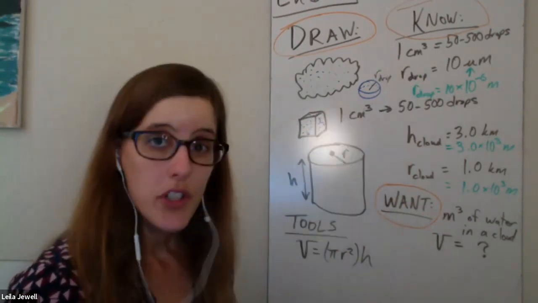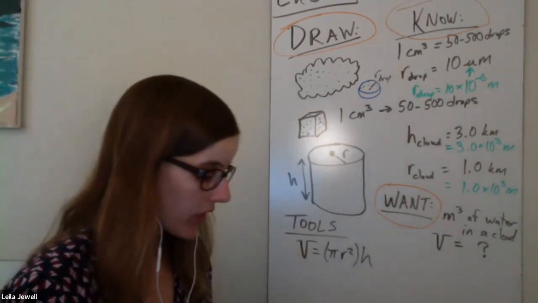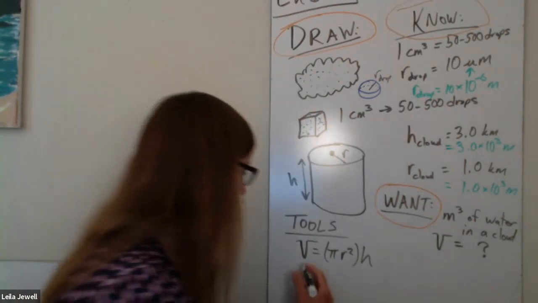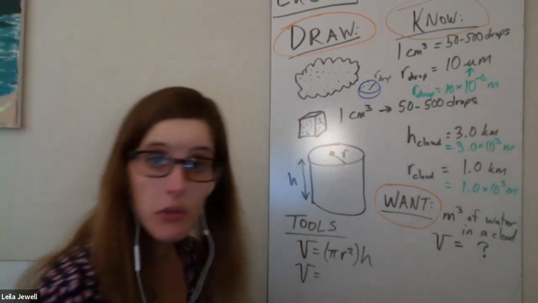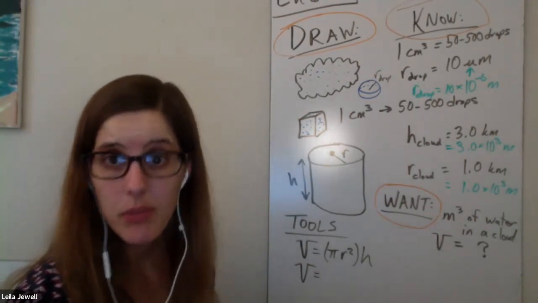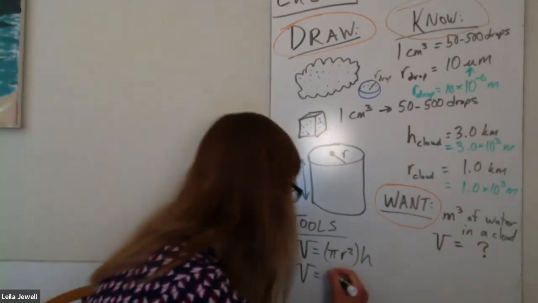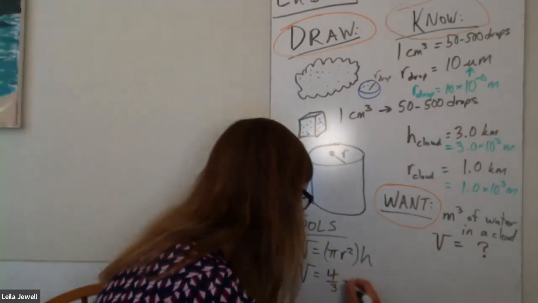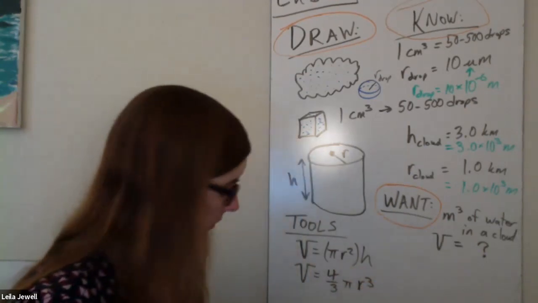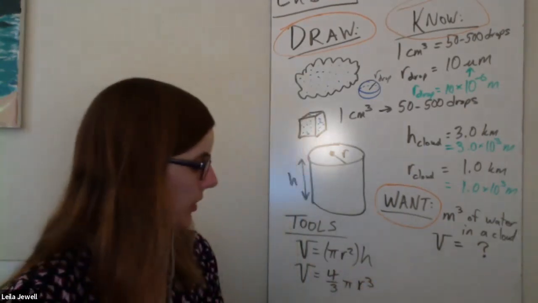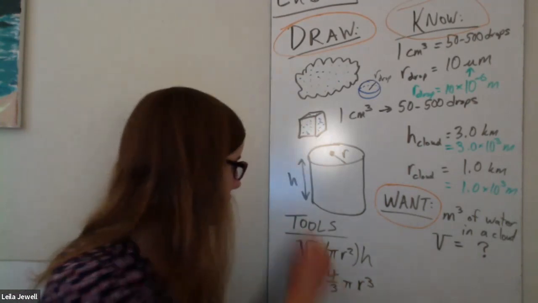So if our drops are spheres, that's another equation that might help us out if we want to find the volume of a sphere. And volume equations, by the way, are given to you on exams, so you don't have to memorize them. You just have to be able to identify that these are something we care about. So for a sphere, the volume is 4/3 pi r cubed. All right. So these are some pretty solid tools here.